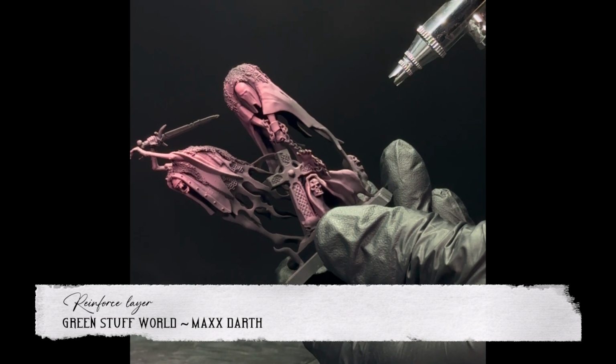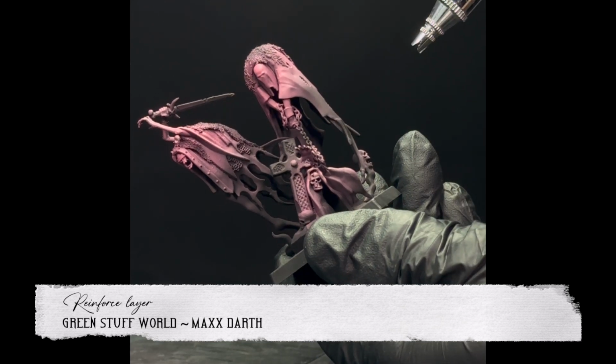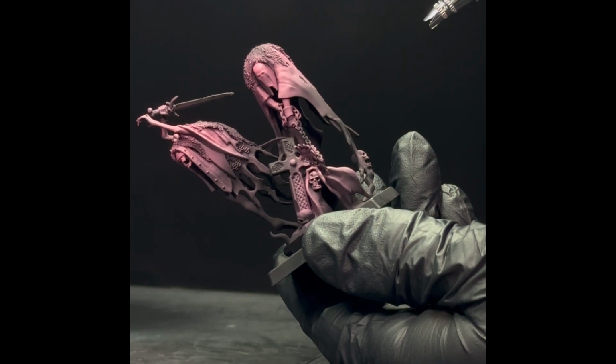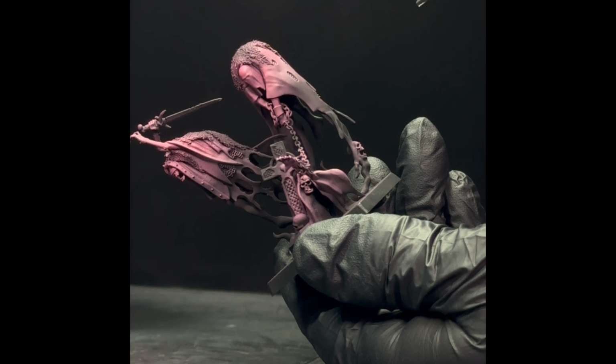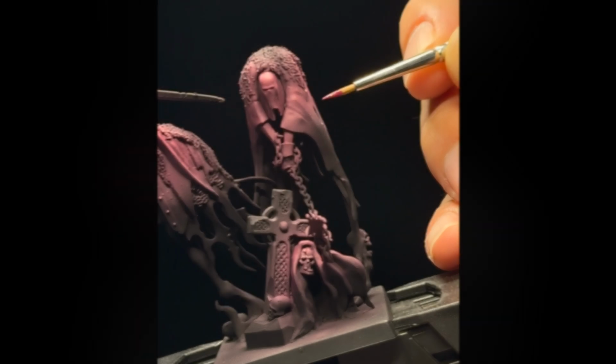Naturally, some overspray can occur during the coloured base layers, and this can dull the effect of the first Max Darth application. So in this optional step, I am just reinforcing this process again before I start to work with the paintbrush.